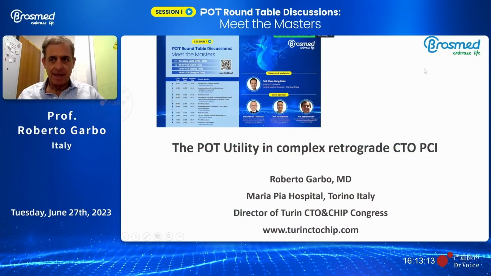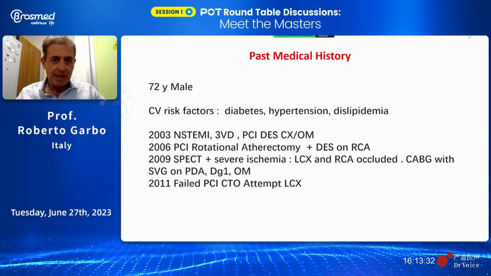Okay, great. So this is my last CTO PCI, a PCI of 6 days ago. And it's nice to show because we have many tips and tricks and interesting points for discussion. It's a complex patient, a 72 years old male with several risk factors and a very old coronary artery disease history starting 20 years ago.